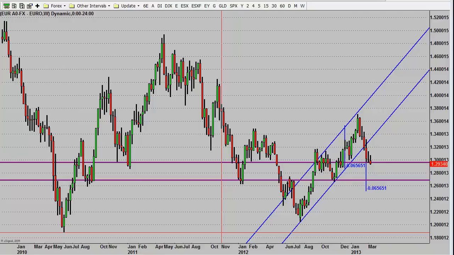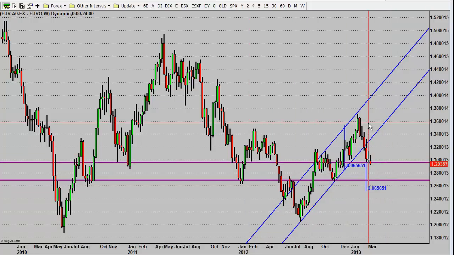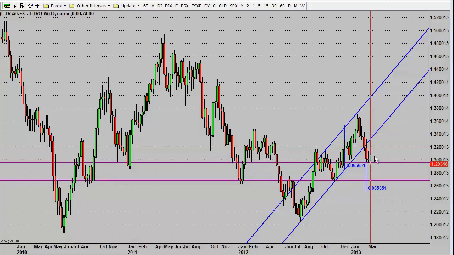Okay, looking at the euro dollar first, this afternoon we've broken quite a key level on the euro. We had this rising channel that had been running through recently. Do the quick measure on that channel, that gives us the target on the break of that down to this sort of area of about 125.5 or somewhere in that region. So that's sort of an overall on the break of that where we're going.